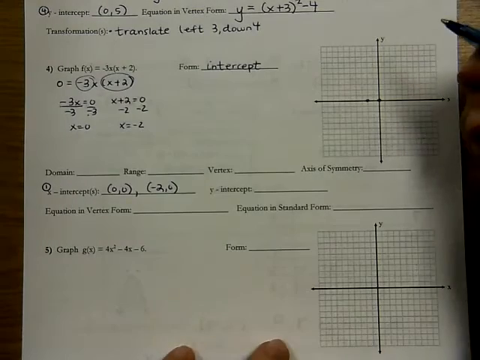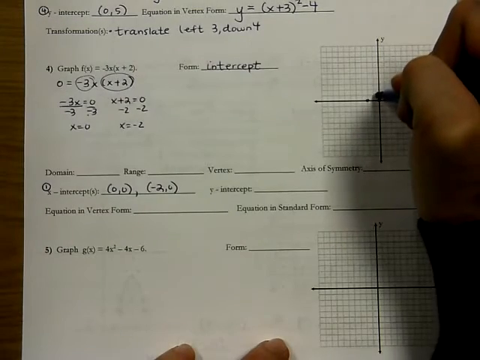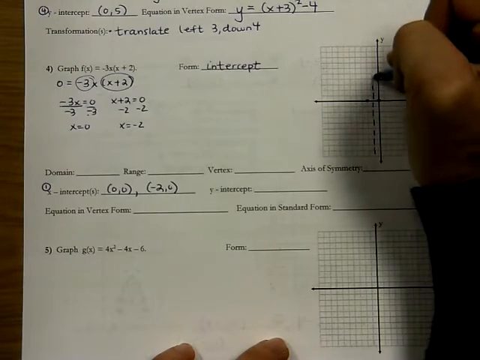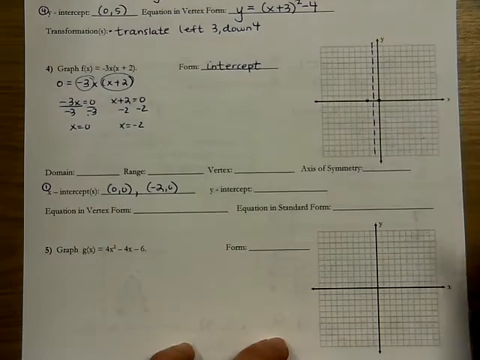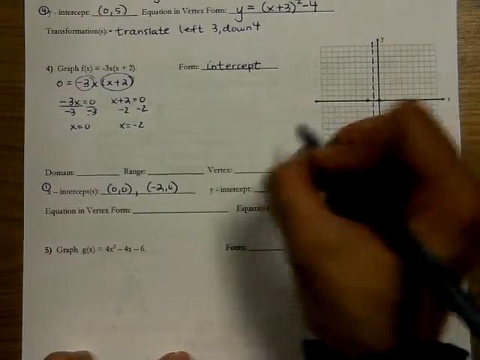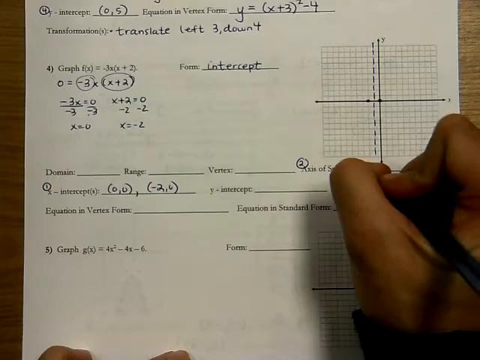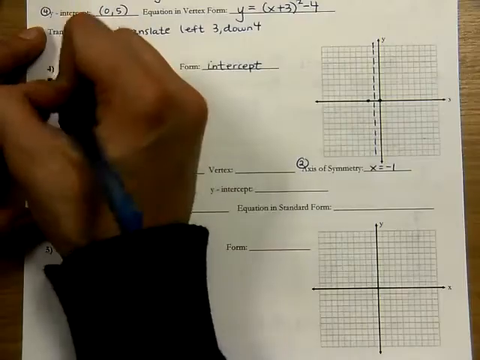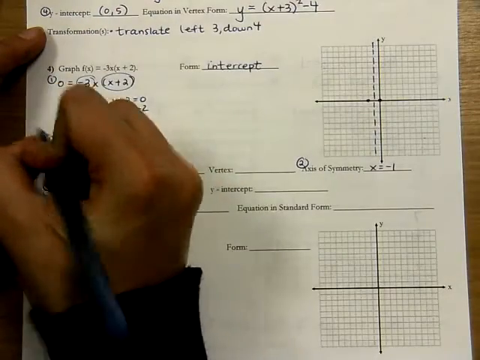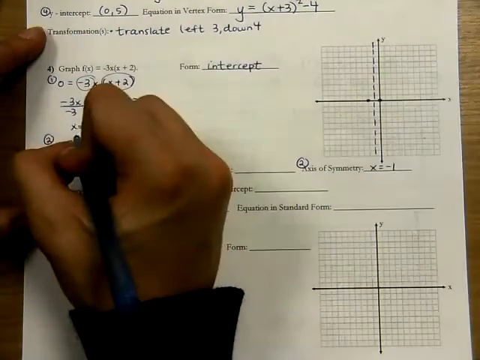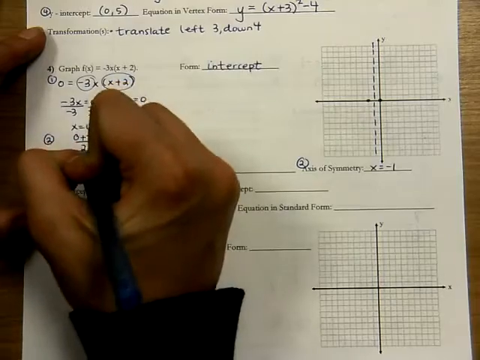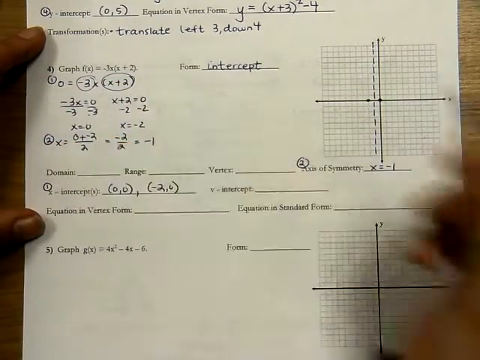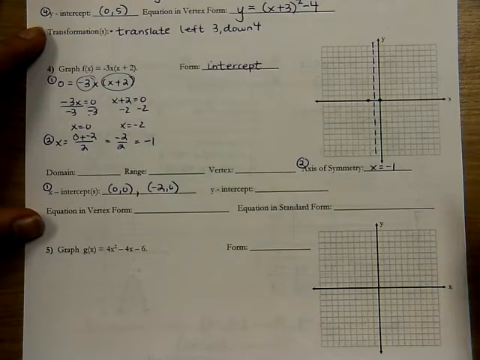Now, my vertex is very important, and I know I'm going to get my vertex by first finding my axis of symmetry. And the axis of symmetry happens to go right through the middle of those x-intercepts. So this is step 2. Now I could look and see that that's x equals negative 1, but in a later problem, maybe it'll be easier to substitute in to find the average. So if my x-intercepts are 0 and negative 2, (0 plus negative 2) over 2 will give me my equation for the axis of symmetry if I just find the average there. And I still get x equals negative 1.